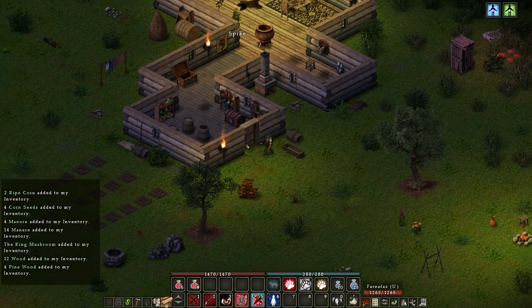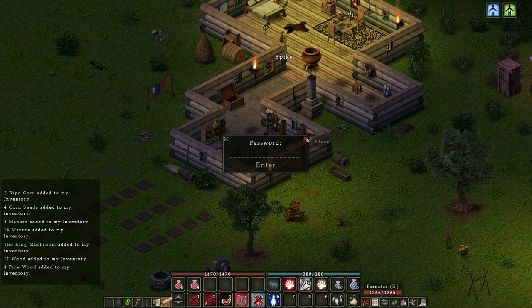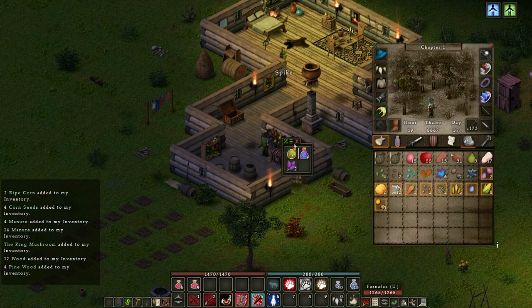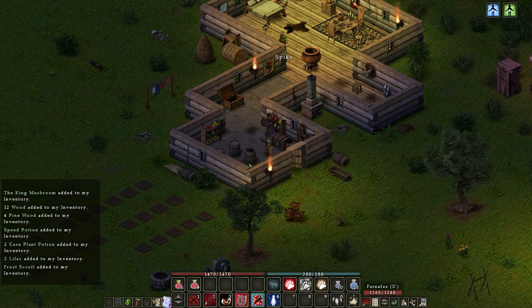So yeah, let's talk to Spike and then we'll worry about the troll. Oh, got a password? Oh, what kind of chest is that? I want a chest like that with a password. It's a magical chest, I know.